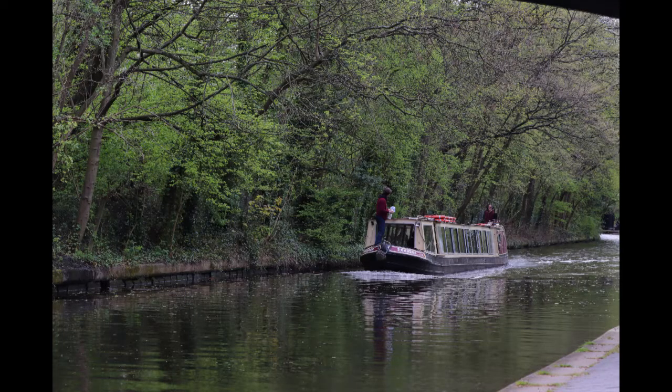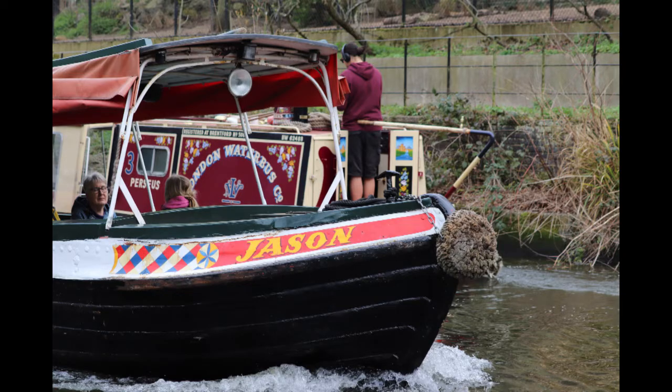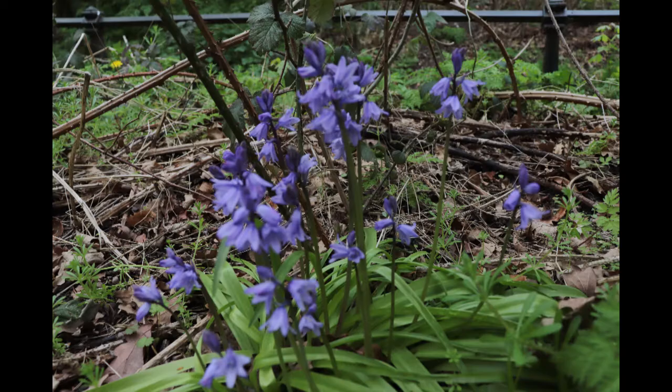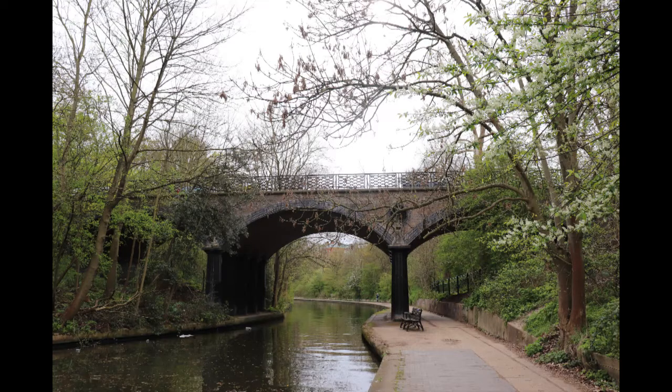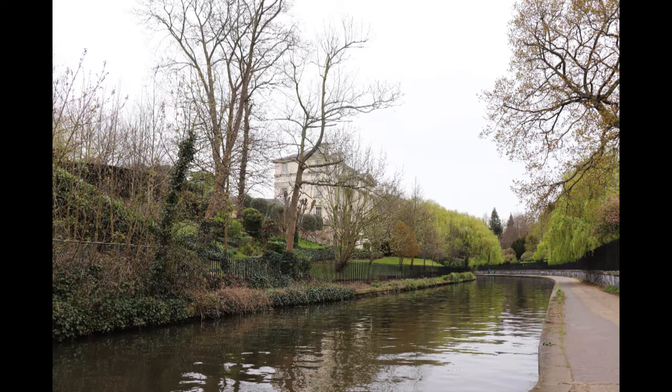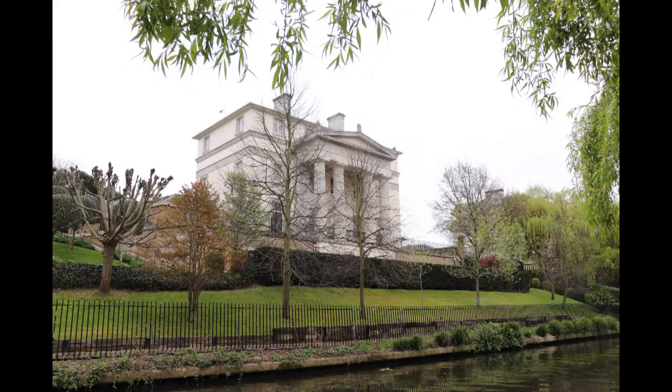This is a very quiet stretch of the river, so I've just taken a few photos as I've gone along. Some of the canal boats, and one coming up is just a quick snap, not a very good one, I didn't take enough time, of bluebells, but they're the first bluebells I've seen this year. You can see how the path has got quieter as I've gone along, and now there was no one else on that stretch alongside me.